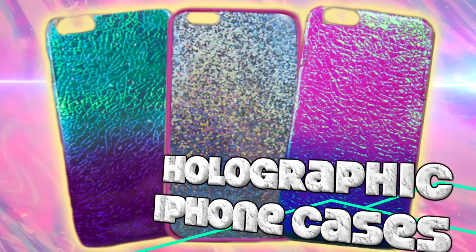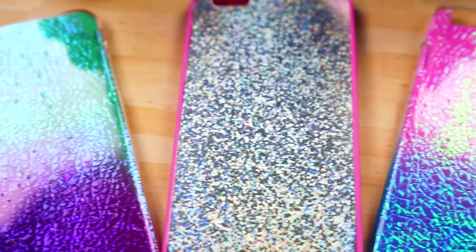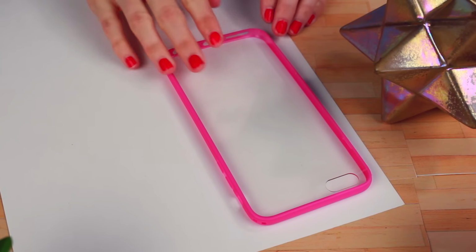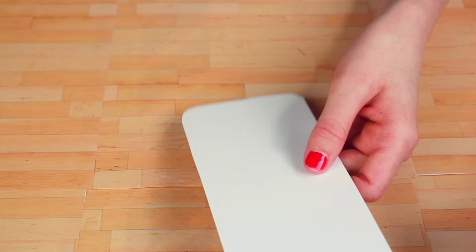So if you're as Tumblr as I am, you already know, girl, these holographic iPhone cases are just so glitterful-tastic. Like, I don't even have a word for them. I love them. So to make these, oh my gosh, it's so simple. I'm just using the same holographic paper that I used in the previous DIY, and I put my iPhone 6 Plus case on it. I traced it and just cut it out.